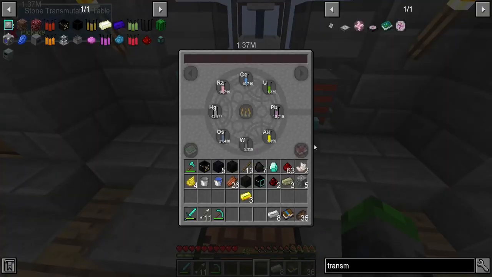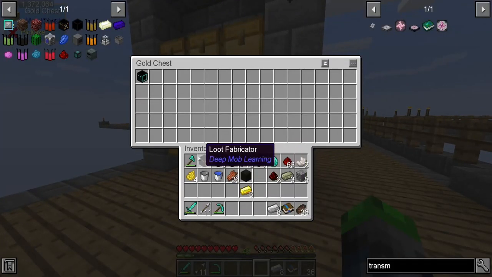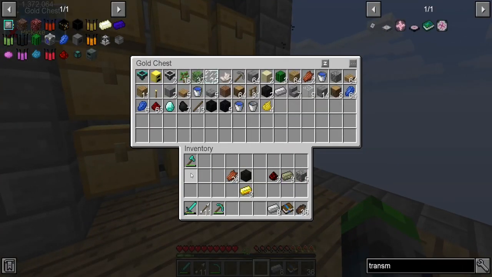So let's see here. All right, so we're going to go ahead, and these are our special items. So we'll put them in here because we don't really need them right now. Junk chest, we'll just throw all these in here for now. Get out of my inventory.